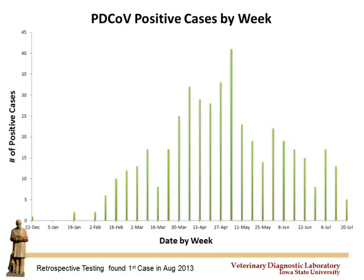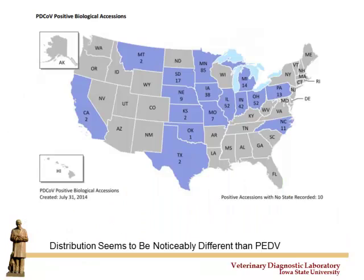So we're very confident that it wasn't here prior to the PEDv business. I said fairly confident, right, that it wasn't here, and it definitely hasn't maybe quite spread so much. The other thing that's unique about this is the distribution across the country is quite different. If you look at where this is, for whatever set of reasons, it's north and east, and again, not as much out here. So a little bit different distribution than the way PEDv took across.